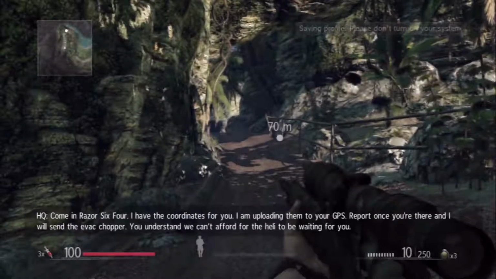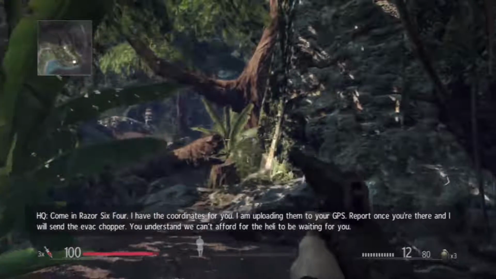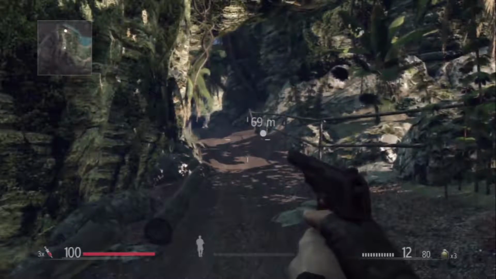Come in, Razor 6-4. I have the coordinates for you. I'm uploading them to your GPS. Report once you're there and I'll send the evac chopper. You understand we can't afford for the helo to be waiting for you. Roger, I'm on it.